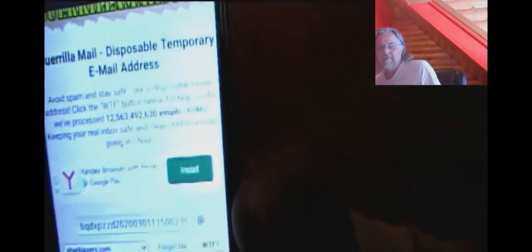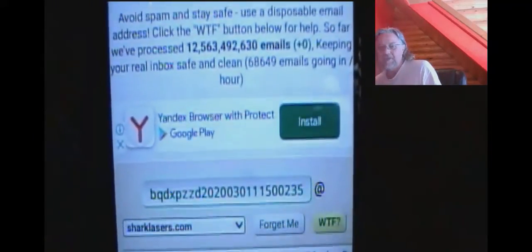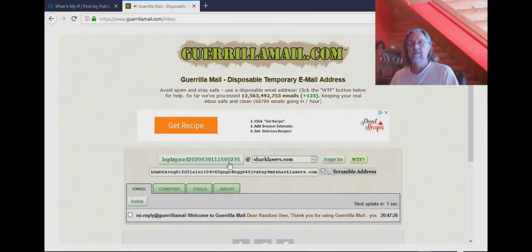Okay. Try to memorize what it says: BQDXPZZD and the timestamp, right? So now if we go back to here, there's BQDXPZZD. You can see it's the same, right? Okay, well basically we're tied in now.